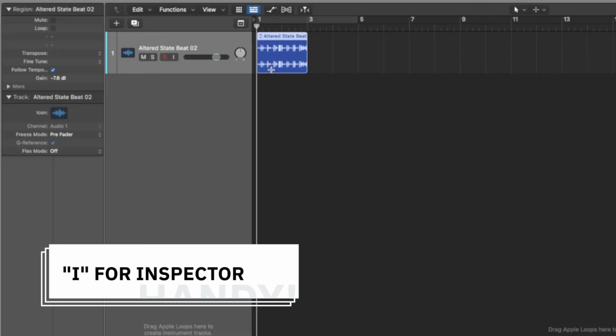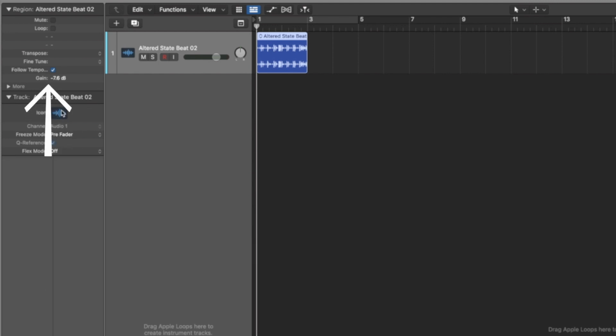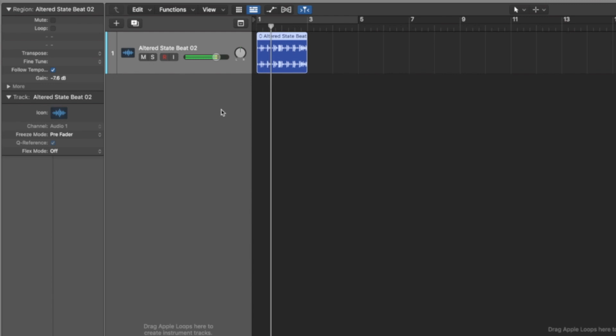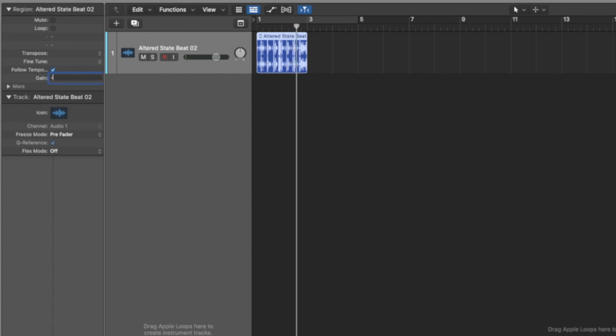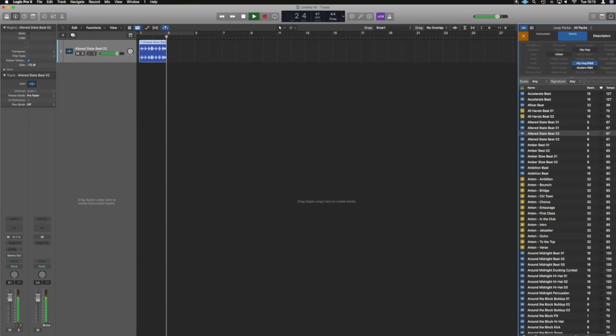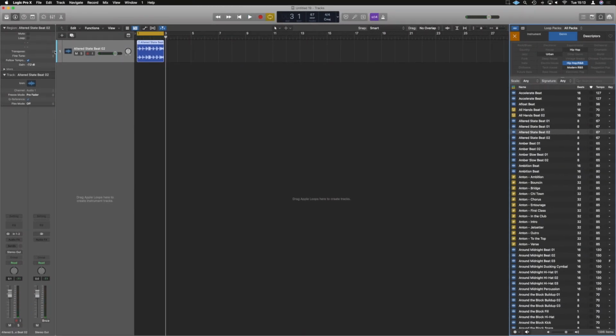That is the shortcut. And you can see here, we've got follow tempo on, but it's also got gain minus 7.6. So it's actually clip gain down this as we've brought it in. Logic sensibly, if it finds something that's like a zero clip, it goes, whoa, let's bring that down to a more sensible level so you're not just blasting your session apart every single time. See, this loop should actually be like this. So Logic's been sensible and it brought it down by like 7.2 or something, right? Perfect. Okay, so you can do that as well.